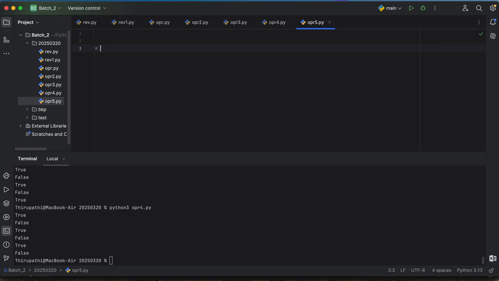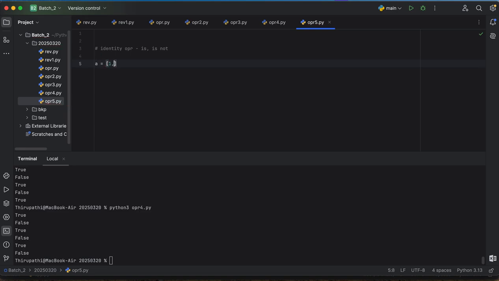So next one is the identity operator actually. The identity operators are is and is not. Okay, now let me tell you an example.